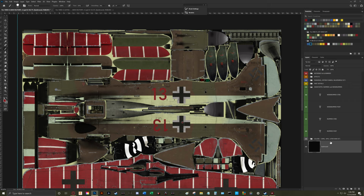I'll make one where the letters are not outlined, and then an alternate where the letters have the stroke on them. So you just hold down Alt when you type to get that. And then in Photoshop, you just select the color that's between the outline, which is always going to be white, and then select similar, and then just paint the inside of that, and then Control D out of it. And that's how you get around doing that. But I haven't done that yet. I just want to get the skin pack out to you guys. So anyway, that's how you change that.